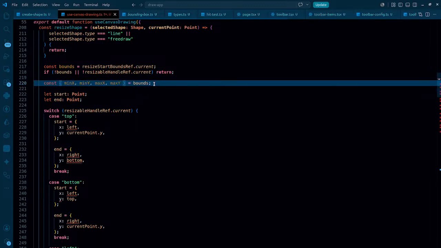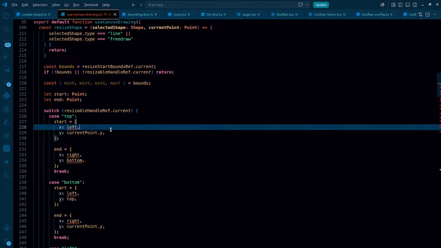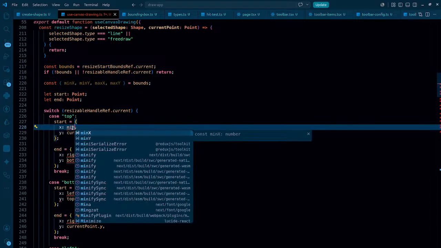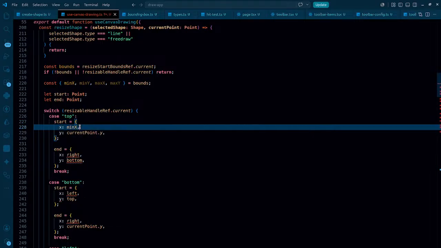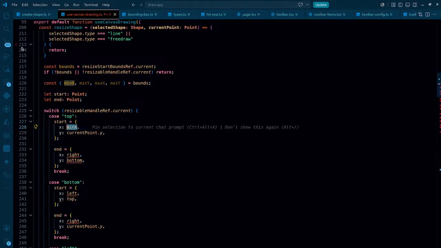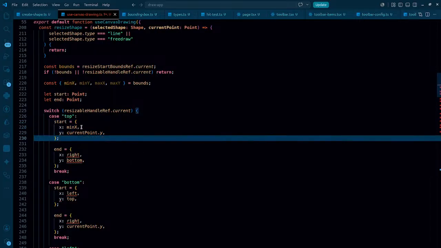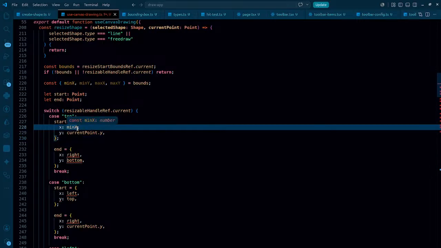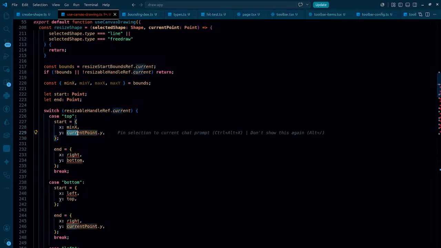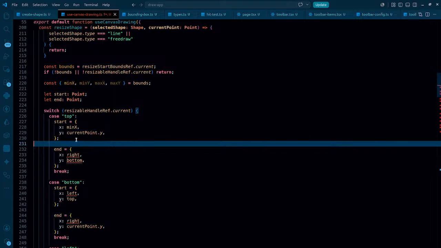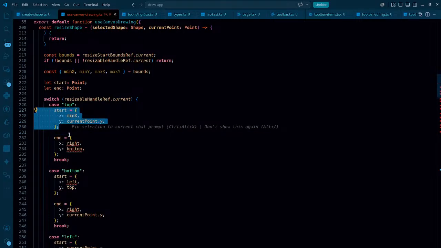Okay. So if that is start, x will always be min x. If that is just top, okay, that's fine. If we are just moving it from there, that's top, so min x will always be the same. Current point dot y will become y, that's fine. It is simple in this particular case.